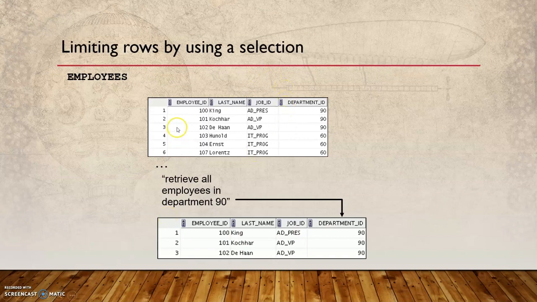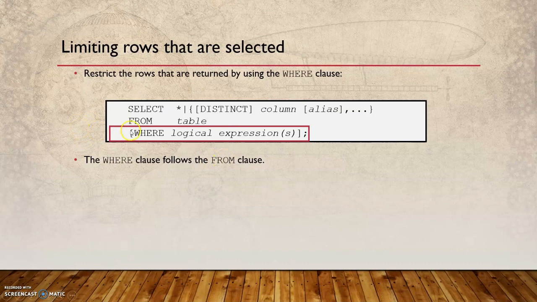So for example, I think we just touched upon this earlier as well. Suppose in this case you want to restrict only to the employees of department ID 90, then you can retrieve the data accordingly. In the earlier example, I remember seeing something like 105 or 106, whoever is the employee, you can retrieve the data. So that is where the WHERE clause is used. This is the syntax.